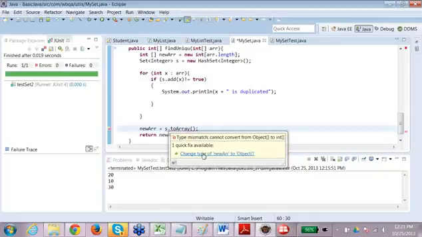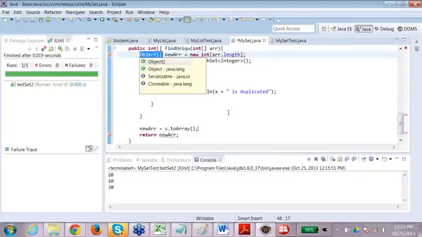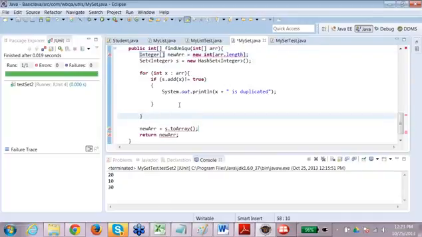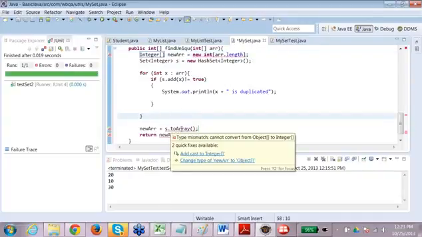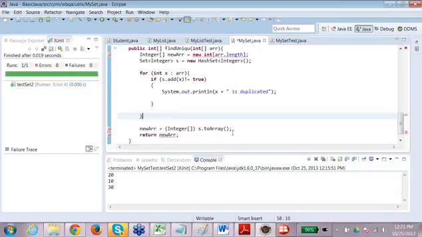Then I have to convert it into an integer array.